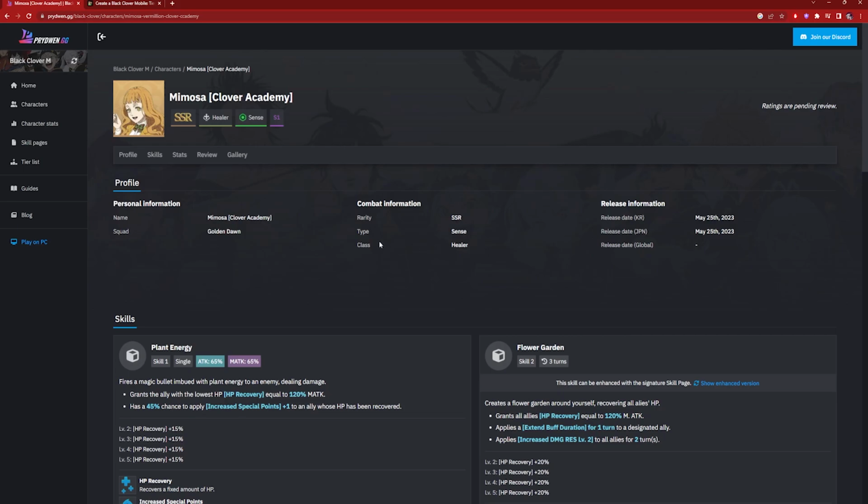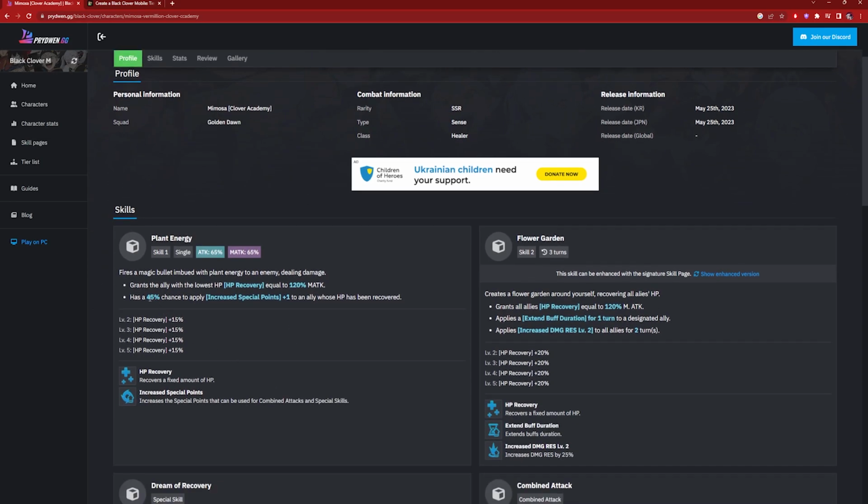Mimosa, I know. Mimosa, right? Okay, Mimosa. Grants the ally with the lowest HP recovery equal to 120. Has a 45% chance to apply increased special points plus 1 to an ally whose HP has been recovered. Okay, so this is actually pretty good, believe it or not.